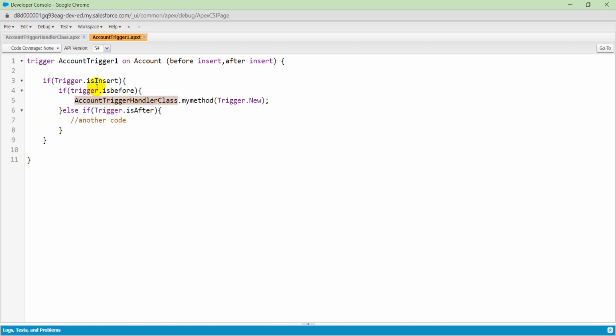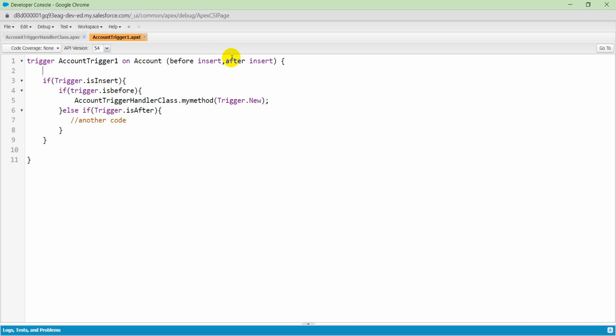In this lesson we are going to study before insert and after insert. The trigger name can be anything, but it should be related to your trigger, and then it is on Account. Whatever context variable you work on, you must type it here.